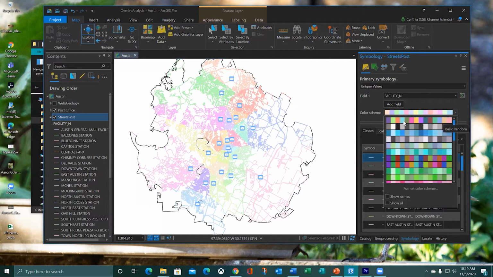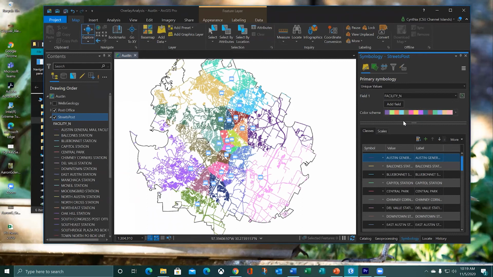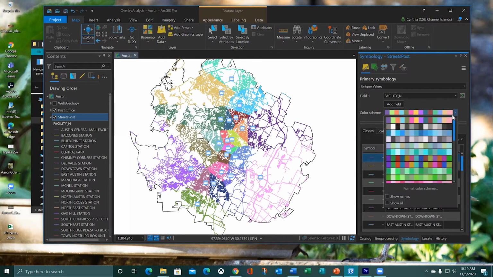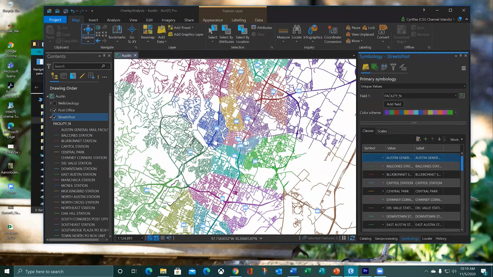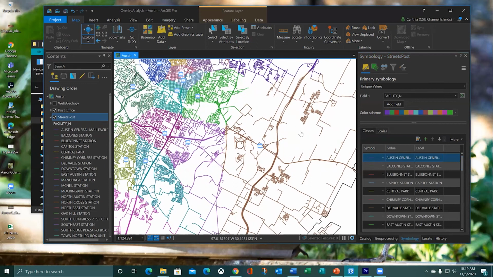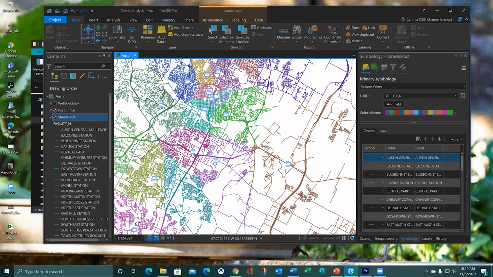These are just random unique colors that don't have a relationship to each other. Not liking that too much either, but let's do one of those. Yeah, I'm kind of liking that a little better. So it looks good. Each of the neighborhoods that's closest to these respective post offices has their own color.